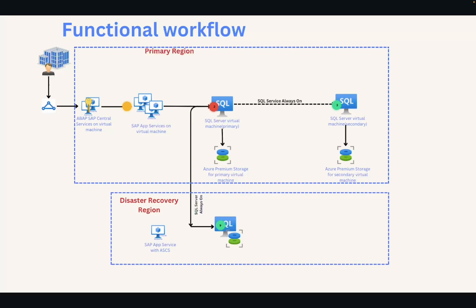Point to be noted, the disaster recovery virtual machine can be smaller than the production virtual machine. There is a cost consideration. If you keep a bigger VM, you may incur a lot of costs, so you can reduce the size of the VM. In case of disaster, the VM can be upscaled with minimal downtime.